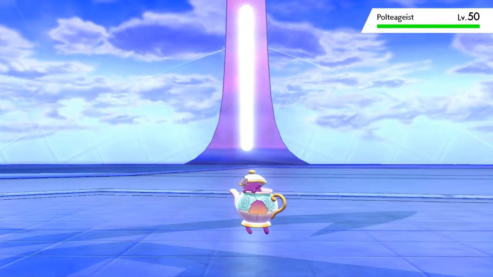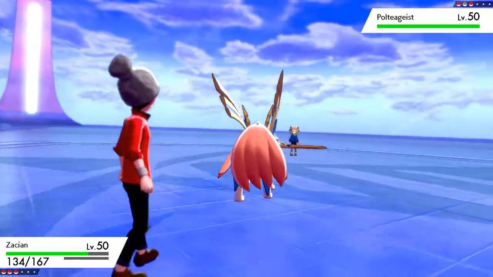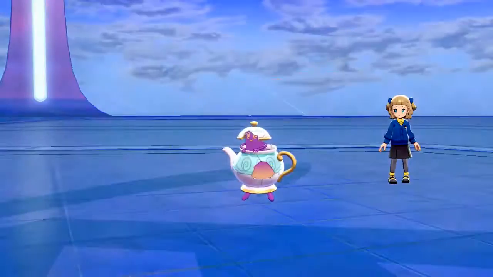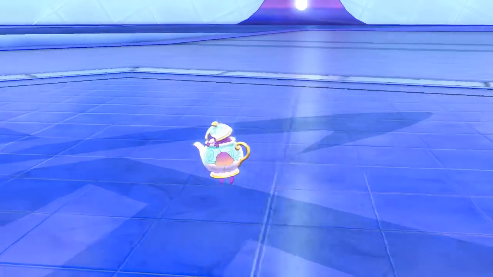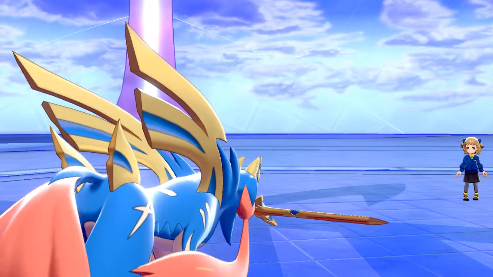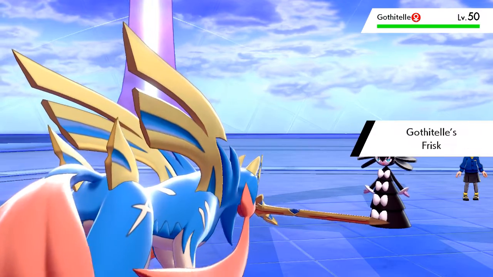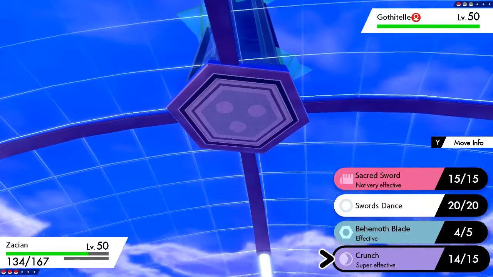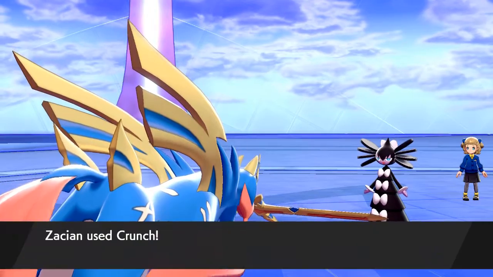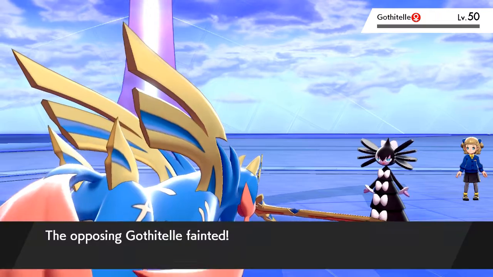Now she's got Poltergeist. Yeah, let's use a Crunch. Alright, now it's down. And now it's got Gothitelle. I don't know how to pronounce that. And let's go with another Crunch. This fight is ridiculously easy.